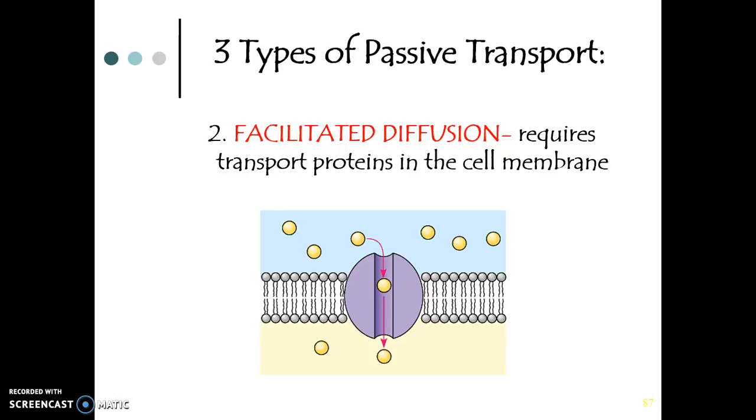So facilitated diffusion is going to require one of those transport proteins that we talked about inside the plasma membrane. The proteins that are going to be used are those ones that are always open. They just have a small opening, and the exactly right shaped molecule can just pass right on through. Again, since it's always open, it's not going to change its shape. It's just going to always remain that open shape. It doesn't require any energy, and these molecules are going to go from an area of high concentration where they're all cramped up, passing through into an area of low concentration where they can spread out and reach equilibrium.